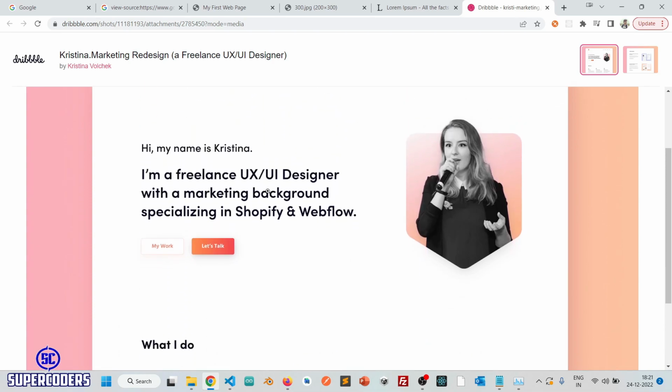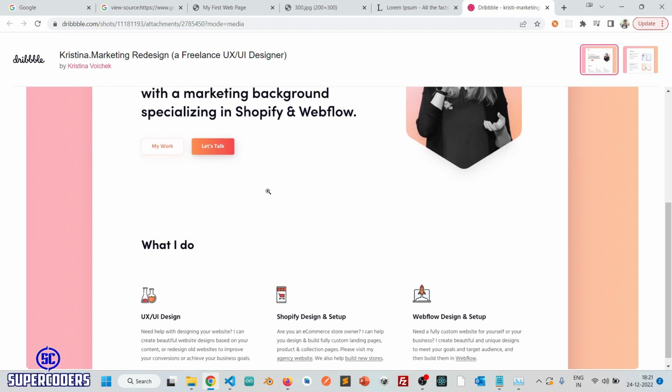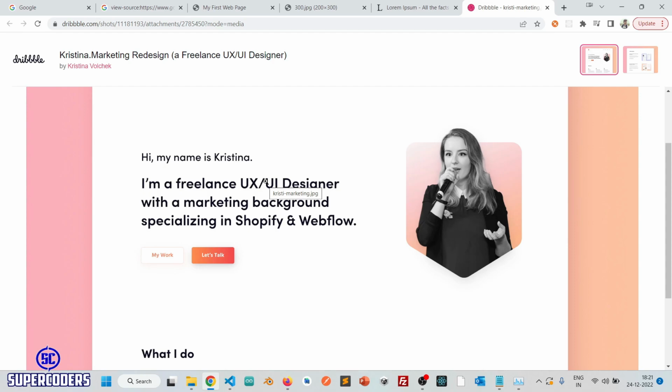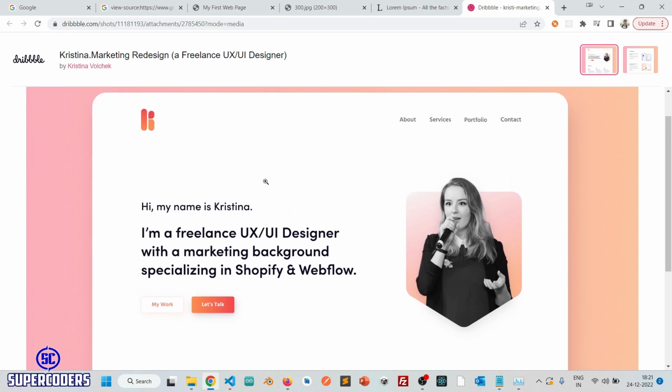Currently you can see this contains CSS and other things also, but now I am not working with CSS. I just need to show you how you can work with HTML and create this page structure only with HTML. I will cover the designing part in CSS, but for now let's work with only HTML. So suppose you're given a page, how can you start working on that?